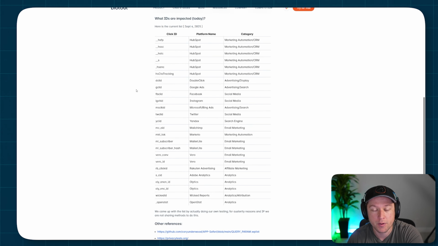Now, the good news is that this is only for iOS users. So if you don't have a lot of iOS users, this is not really going to impact you that much. The thing that I'm trying to do right now, that I've already done but am trying to do more, is warn my clients to say, hey, numbers are going to get a little bit weird. If you don't have a solution to this problem, we expect to see a drop off in overall conversions inside of Google and inside of Facebook.